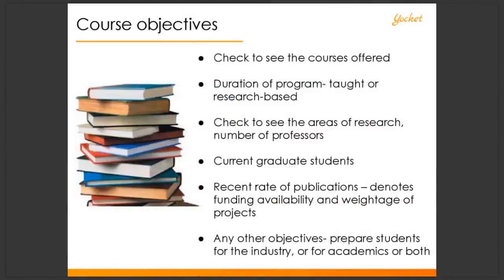the university's requirements. Then meeting your requirements. So it is very important to understand the course objectives of the university and the departmental objectives. So, first of all, when you are selecting a university, you need to understand whether they are offering the courses you're interested in. You have to identify your key areas of interest.